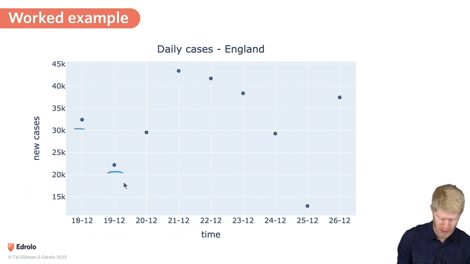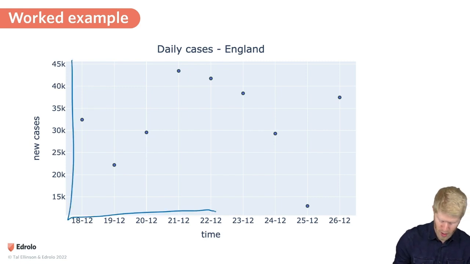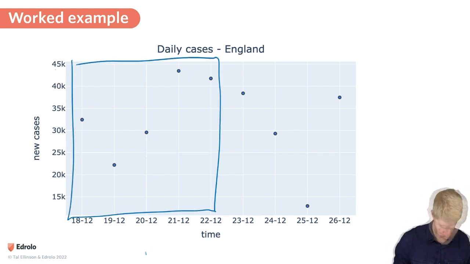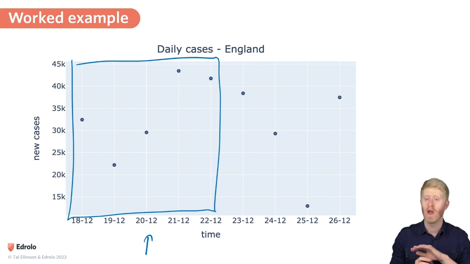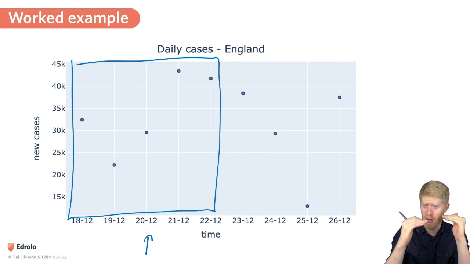The first one I can use is this one. Why is that? Because I can draw a nice box around the 5 points. So we're going to fix our point at the 20th of December. And we're going to replace this point. Remember, once we fix it horizontally, we no longer think about the horizontal, we just think about the vertical. So I want to now go up and down and find the point that's in the middle.